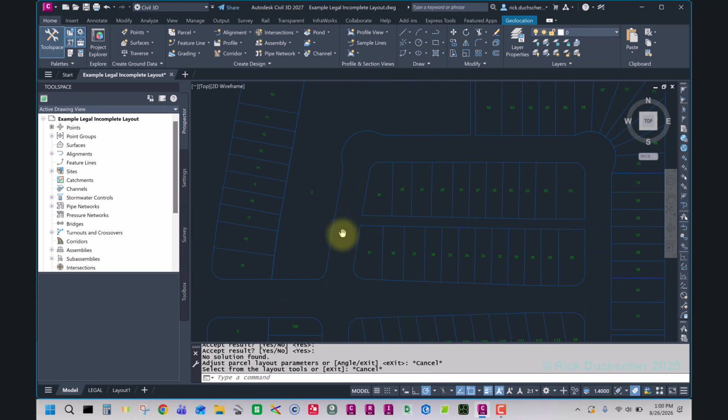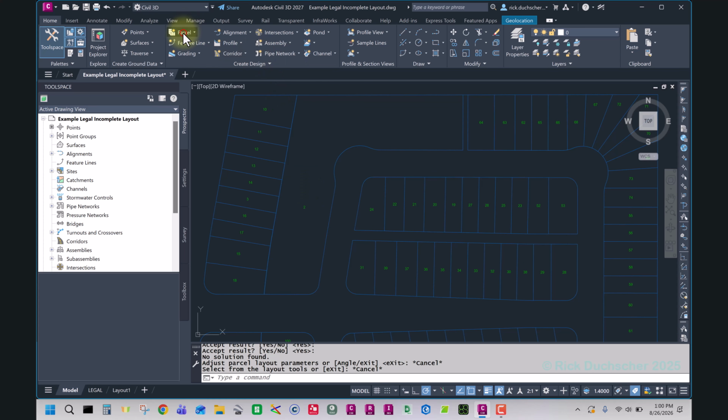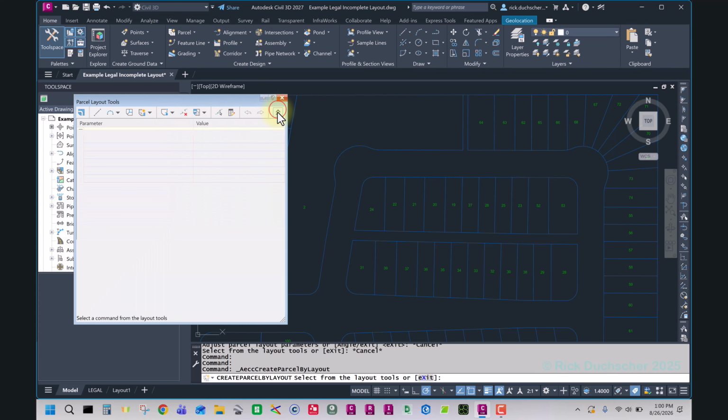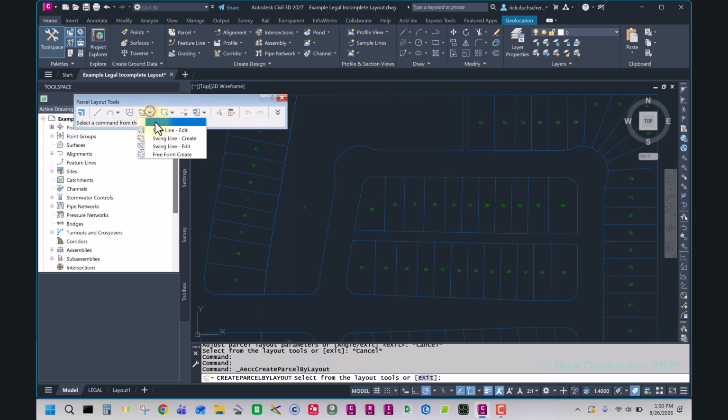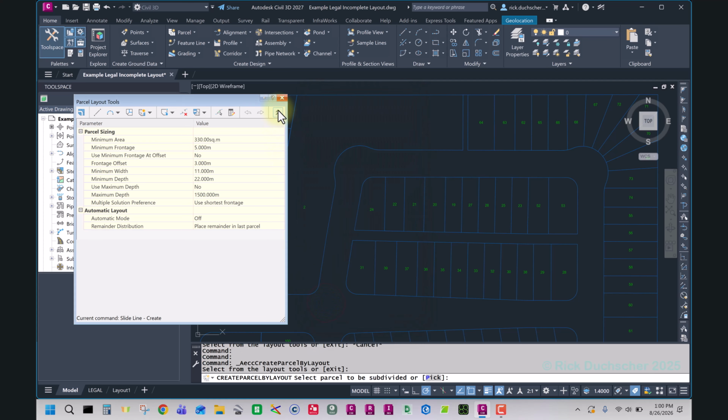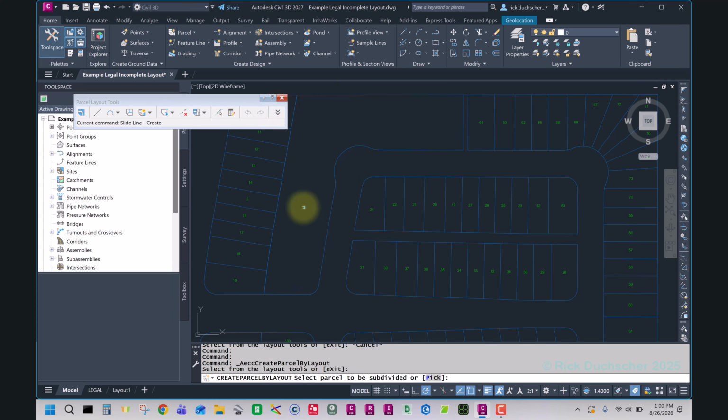And the same thing for curved lots like this, exact same procedure here. Go ahead and set up your parameters. Once you've got those set up, go ahead and use your slide line and say OK to what site you want to put it in. Minimize that, pick your parcel number, and then pick the frontage end on one side all the way around, pick the frontage side on the other, and then do not, in this case, add an azimuth or a bearing.